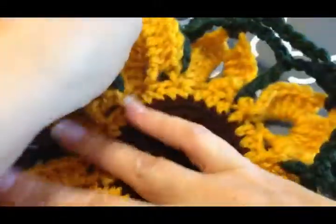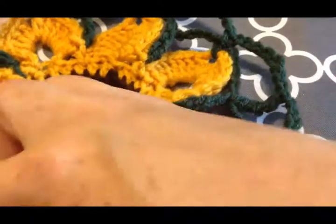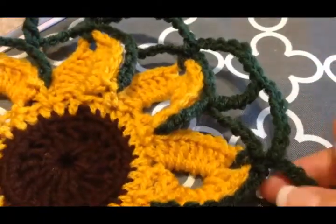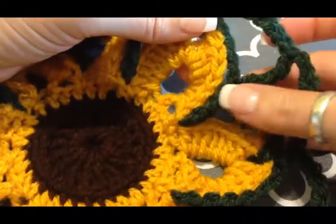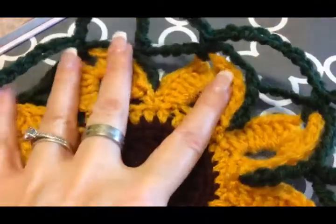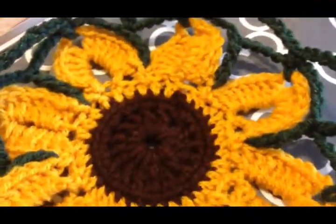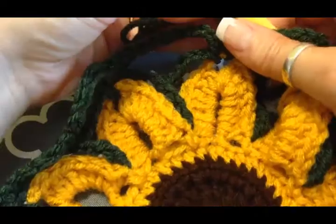So it's the same pattern over and over until you get all the way back around. So you chain 10, single crochet, chain 7, double treble crochet, chain 7, single crochet, chain 10. So you do that all the way around. So pause the video and go ahead and finish that round, and then I'll bring you back and show you what we need to do next.